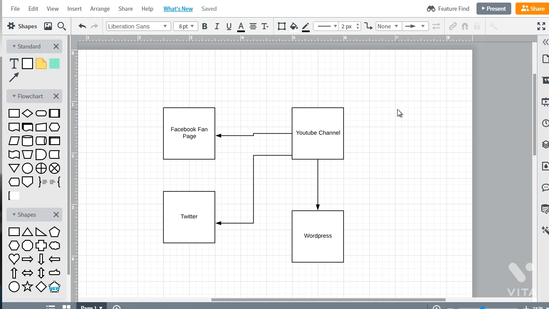But in order to execute this and get it correctly, you will need to make sure that the platform we use to automate this process actually supports that specific social media platform. So essentially this is what works. Obviously, in order to get this to work, you'll need to have a YouTube channel, a Facebook fan page, all these items in hand, and the username and password and all that. We'll talk more about account creation later, but I just wanted to give you a gist of what everything looks like and the visual map of it all.